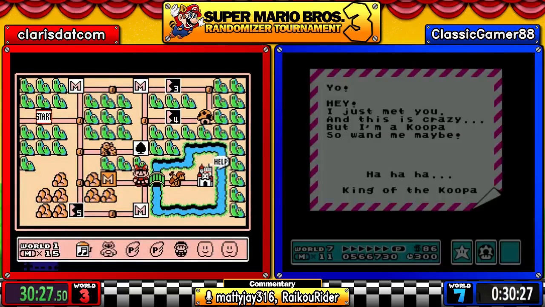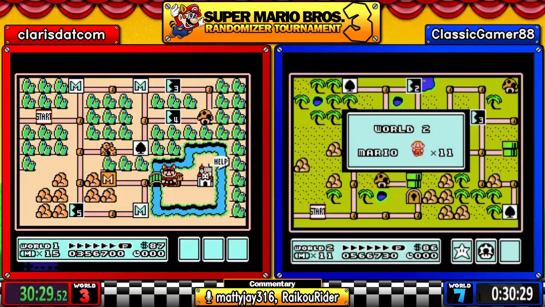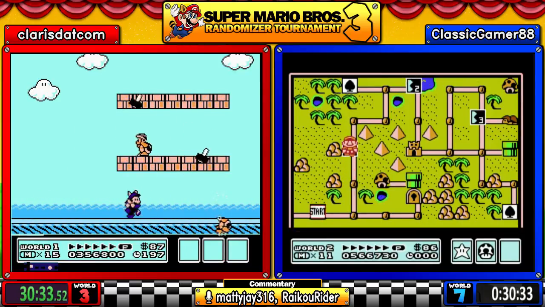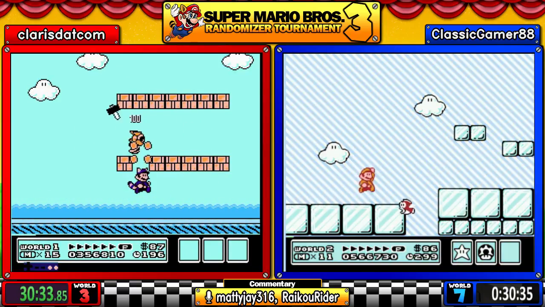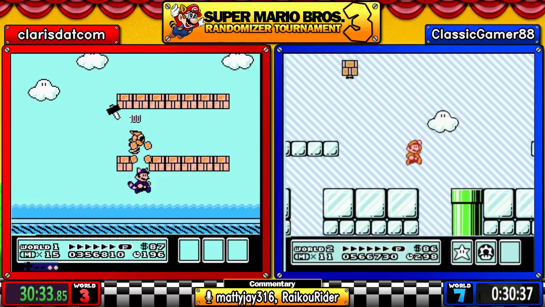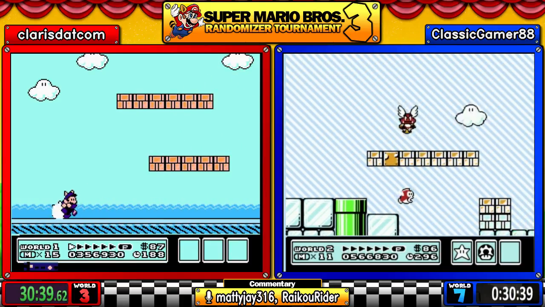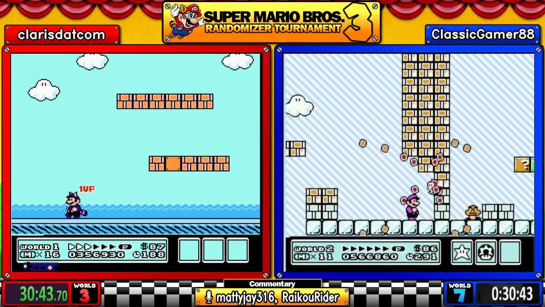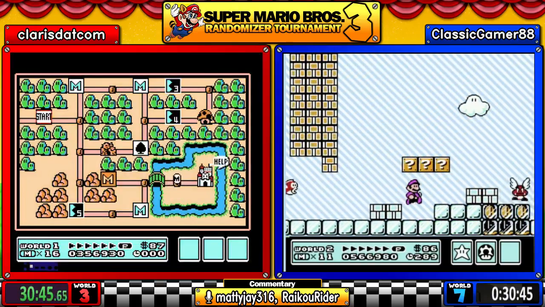Vanilla World 2 is not too terrible. And one other note is that he will not be able to pick up a hammer, because World 7 at the end is the only world that will not give you an item, because instead of getting a letter from the princess, you get a letter from Bowser.